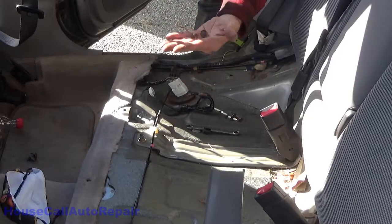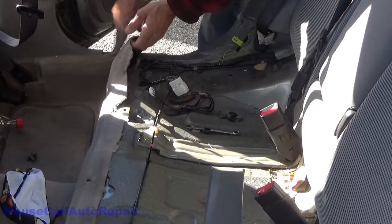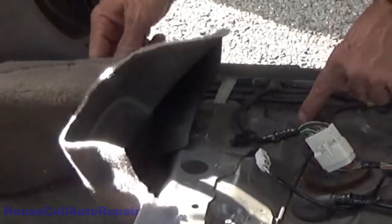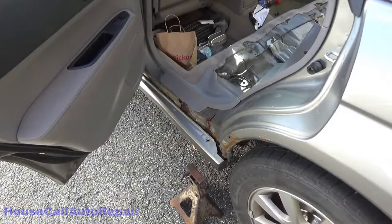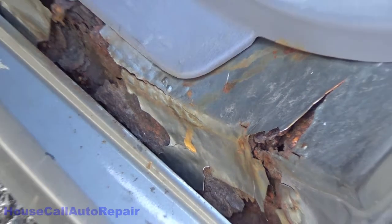You think somebody's been in here before? There's our brake lines right here. Customer asked me how much longer they think they can get out of the vehicle. I told them they'd be honestly lucky if they could get another year. Look how bad this is. That's cracking all the way through. It's just a matter of time.